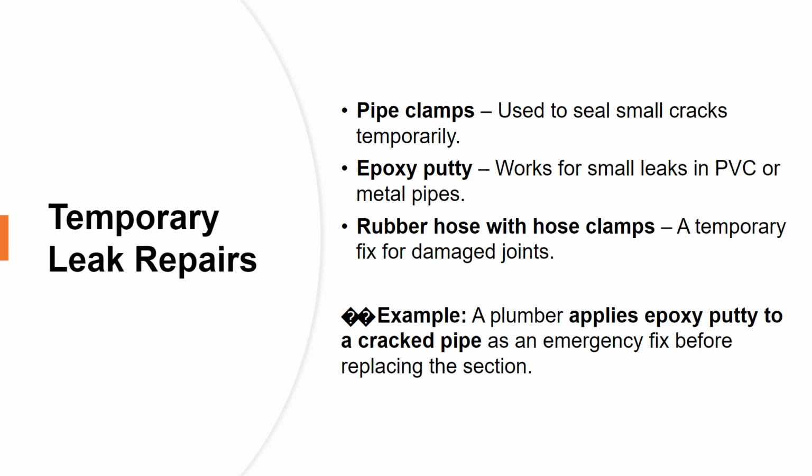Apply pipe repair tape or rubber seal. Wrap self-fusing repair tape tightly around the leak. In absence of that, use a rubber patch and hose clamp to apply pressure directly over the hole. Use epoxy putty or sealant for small cracks. Mix and mold the epoxy. Apply it over the leak, covering at least 2 inches around the area. Let it cure fully before restoring flow.